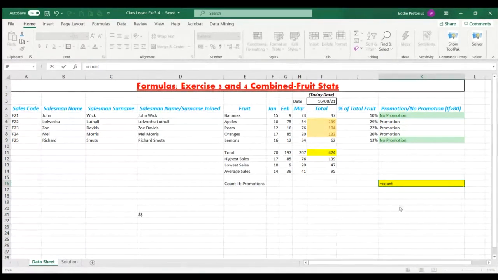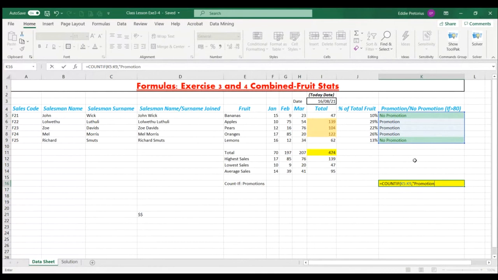Double click. Select my range. That's the whole area. What is the criteria that I'm focusing on? Promotion only. Comma. Open inverted commas, promotion. And what's important, the spelling. You must type the word exactly the way it's written here.